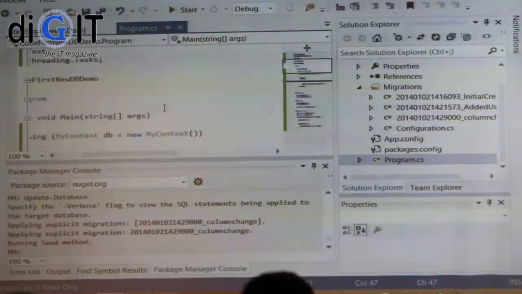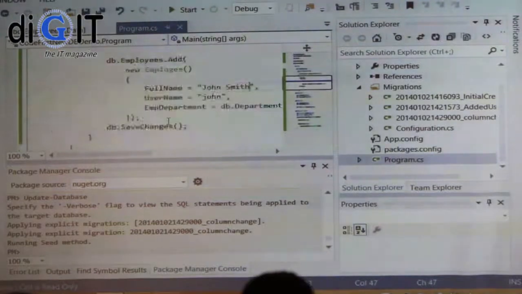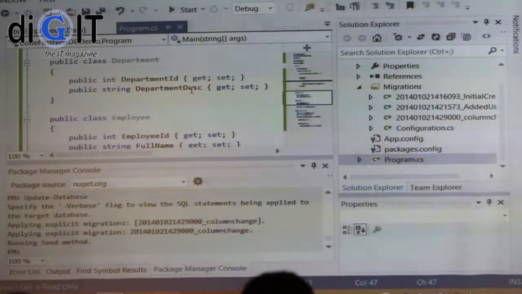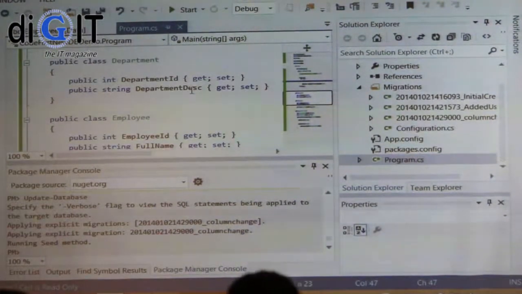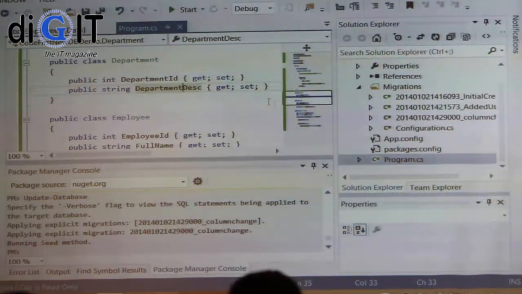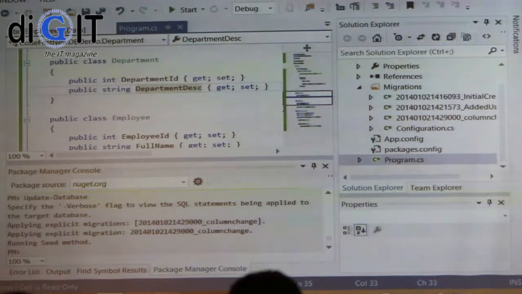Okay. So now let's say I want to change the column display name. For example, some DBAs, instead of using camel case, like putting an underscore. Am I going to change the properties? If so, I will have to change all the properties in all the places. Not that.